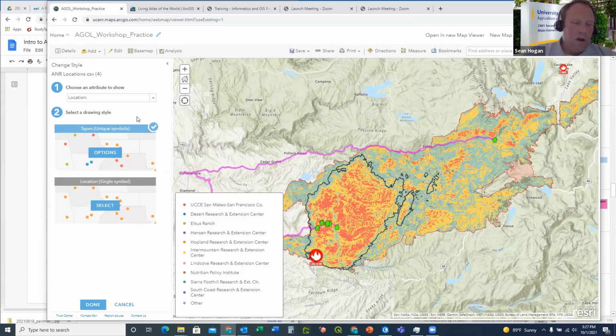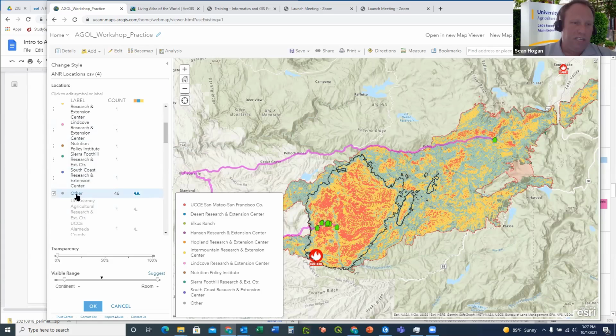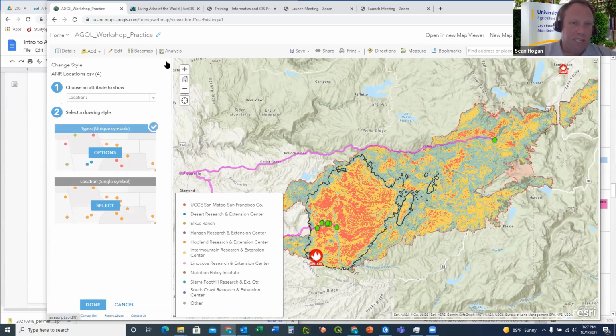All right, now that I'm in here, I want to change the type of symbol. There are multiple types. If I looked at the attribute table, you'd see all the recs and all the different offices. This time I'm going to just click on options, and you'll see a number of these various features, including Other for all the extension centers and the offices, the cooperative extension offices I mentioned. And I want to change that symbol. So I'll back up one more time just because I know I might have done that too quick.